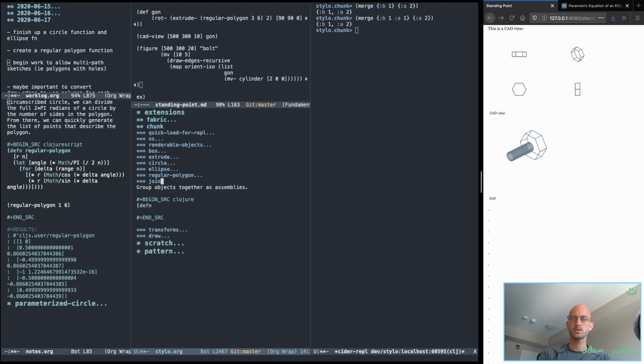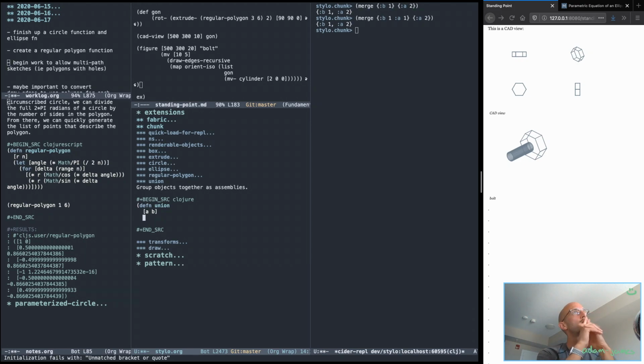Join, assemble. Sure. No, we'll just call it union directly. Define union is going to be shape A and shape B. And it's going to be some kind of weird map merging thing where I have to shuffle around the edges and the faces definitions of the second shape, right?